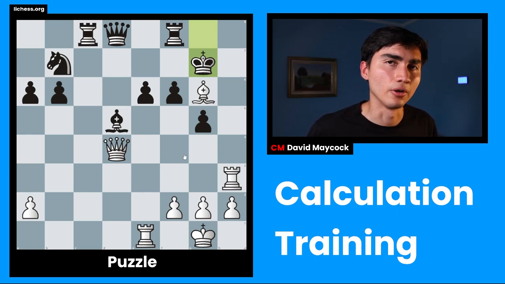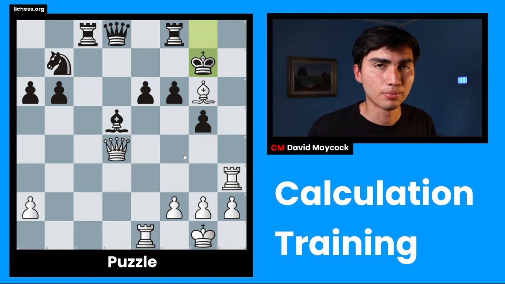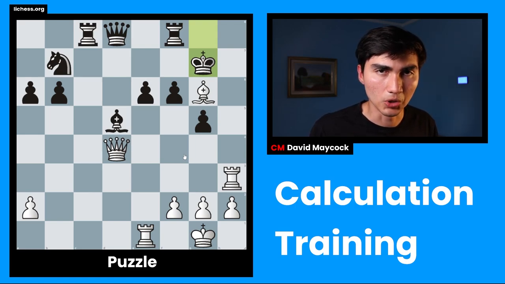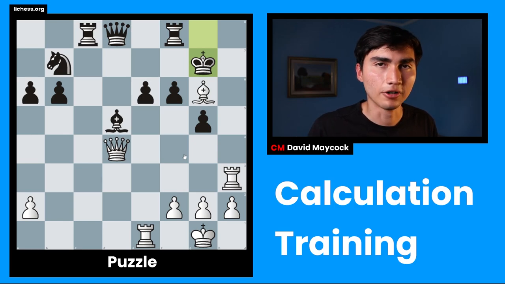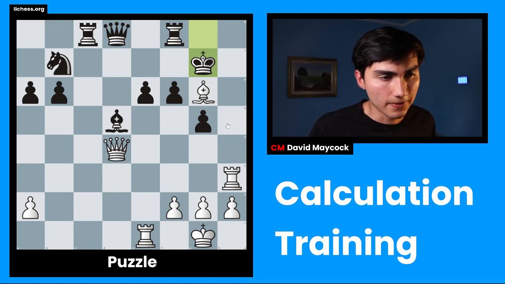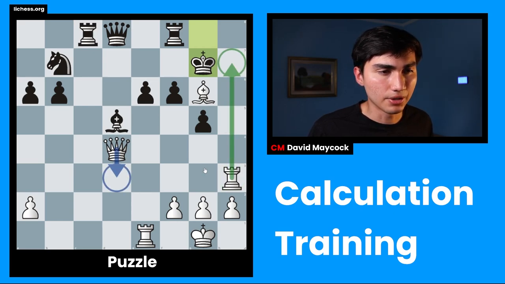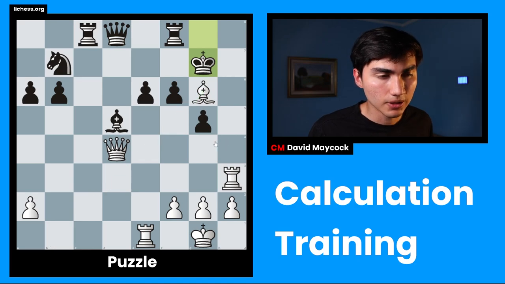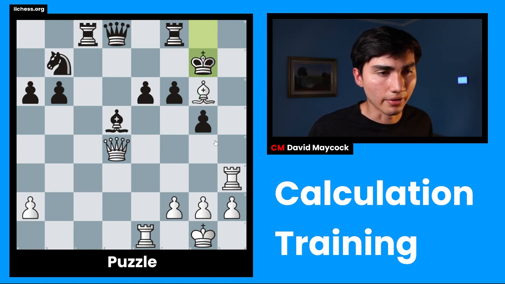And this is essentially what takes the longest. So if you look at this video, you're probably going to notice that the segment of calculation is significantly longer than any other segment, and that's the nature of chess. So in this position, candidate moves is rook h7. I think queen d3 is another candidate move defending the bishop. Moving the bishop away is another candidate move.